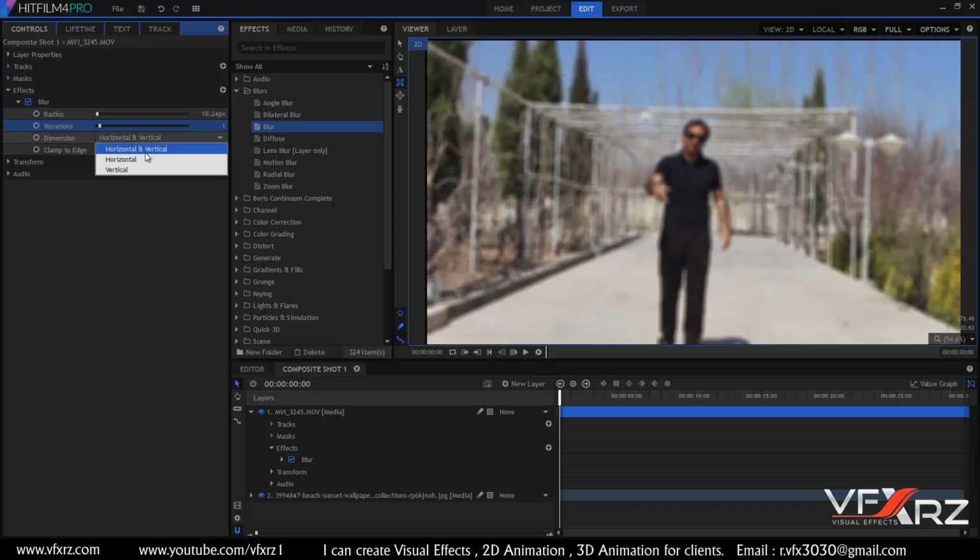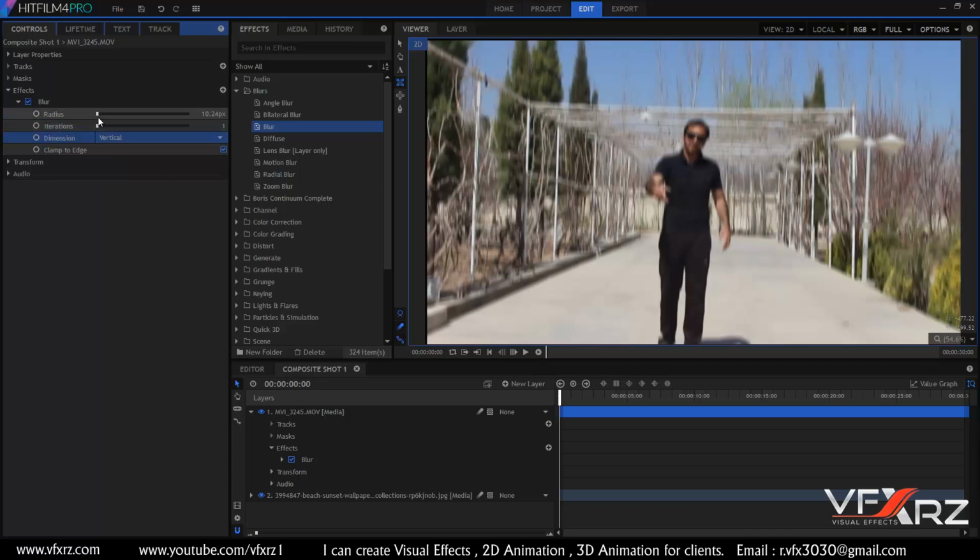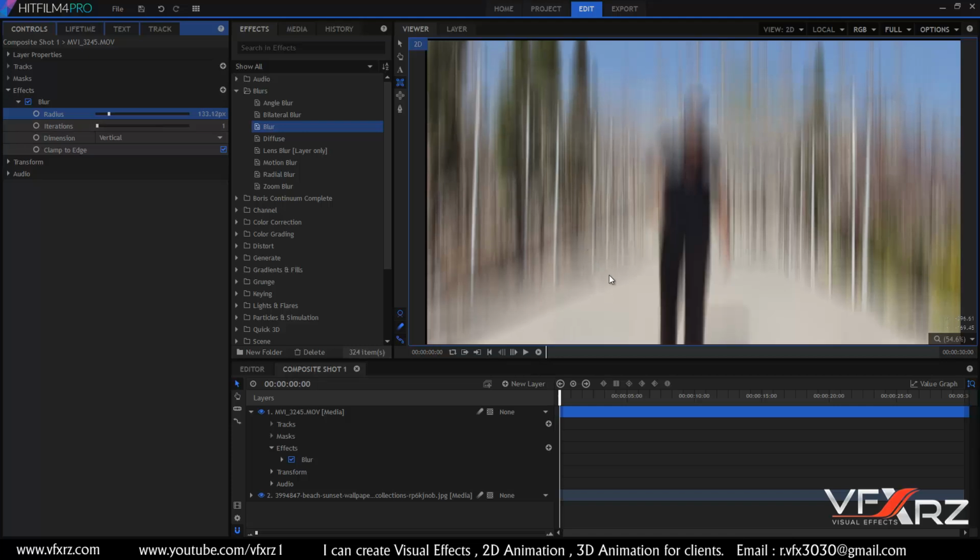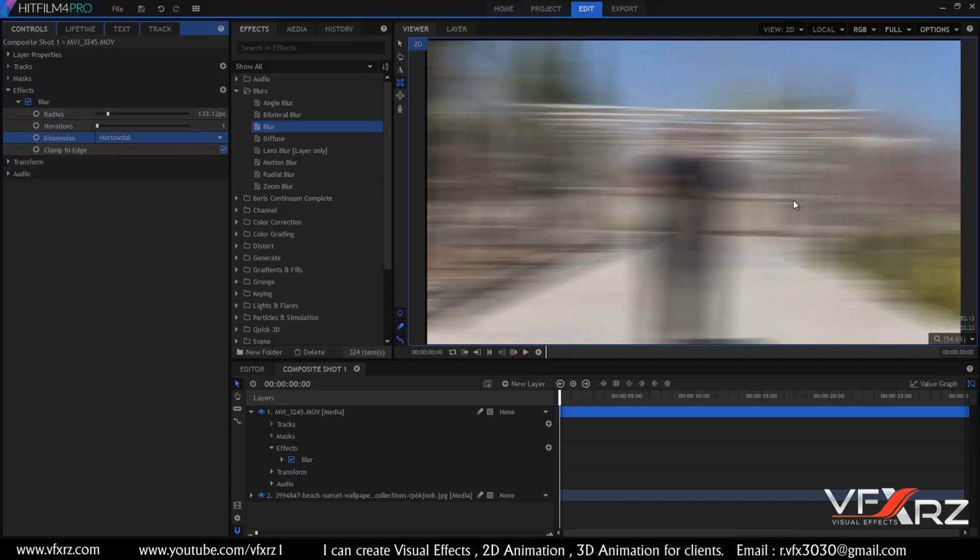And here you can select horizontal or vertical blur. For example, when you select vertical, as you can see, it affects just vertical, or if you click horizontal, as you can see, it affects just horizontal. Very good.